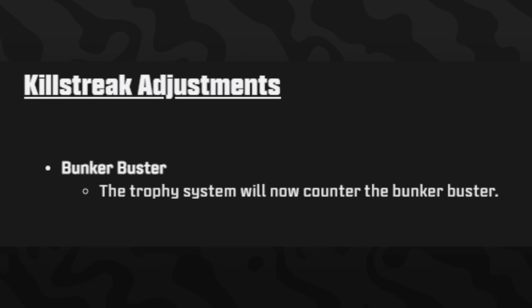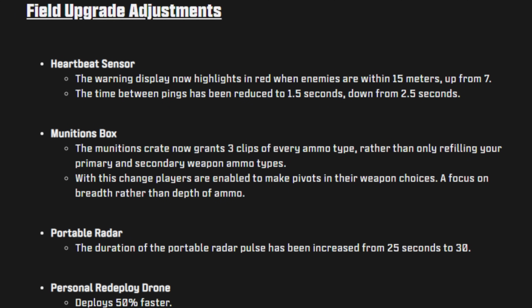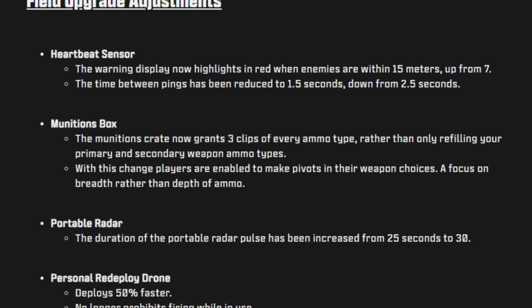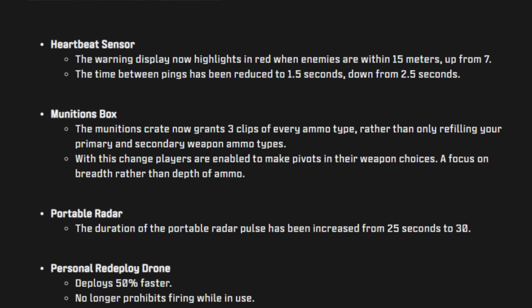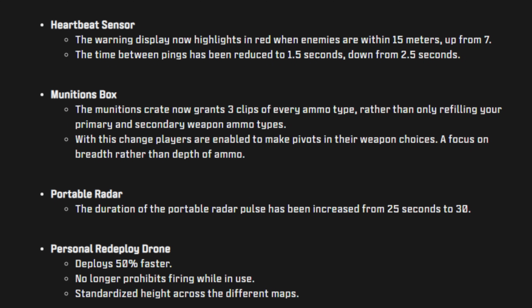They only did one kill streak adjustment here, and it says Bunker Buster: the trophy system will now counter the Bunker Buster. The adjustments they made for the field upgrades: it says a heartbeat sensor, the warning display now highlights in red when enemies are within 15 meters, up from 7. The time between pings has been reduced to 1.5, down from 2.5.